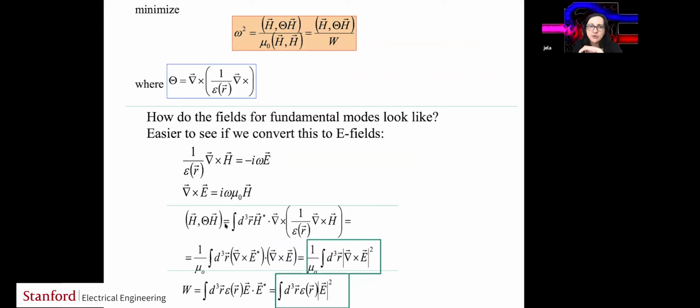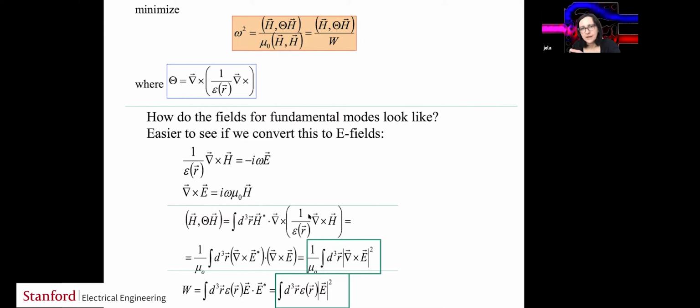And then H Theta H, if you write it as the actual integral, because this is just the inner product, it's H complex conjugate, and then Theta H is just this whole functional, or the left side of the wave equation. And then you can use Maxwell's equations to express this in terms of the electric field, right?